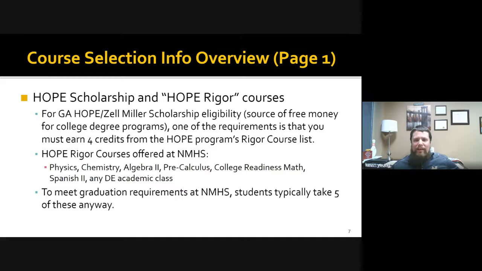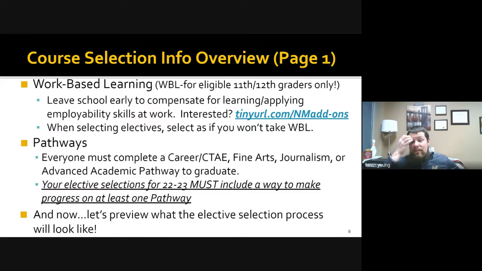And that's a reminder about Hope Rigger. Also, if you're interested in work-based learning, and I should also say Office Aide, that is a privilege for 11th and 12th graders only. But if you're a rising 11th or 12th grader, that is something that could be a very constructive way of completing your schedule around other requirements and pathway completion.